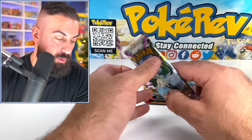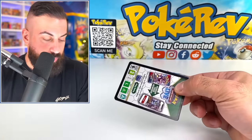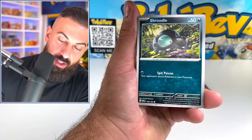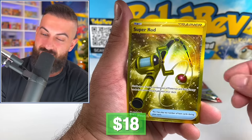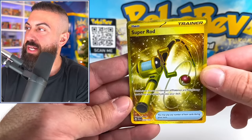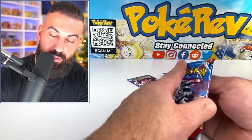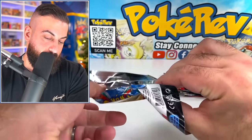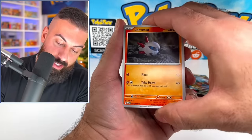Now we're going to open up these packs and see if we can pull some cool stuff. I guess they counted every little item up to over a dozen — that was definitely more than 12. We got Heracross, Fletch, and a gold on the first pack! Just a regular holo too, not bad. We got a gold — can't complain. Super Rod. We got some Obsidian Flames up next. So we're doing a little bit of everything from Scarlet and Violet, almost everything except for base and 151 — three of the five.